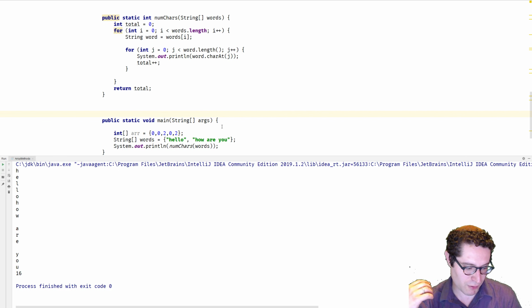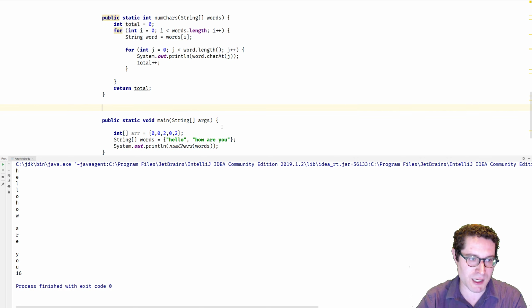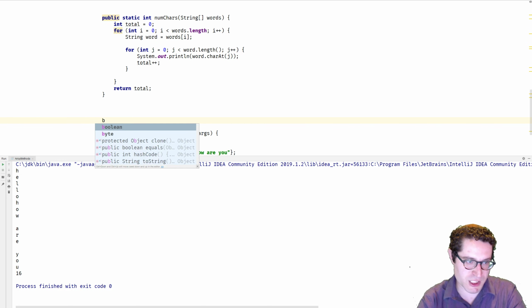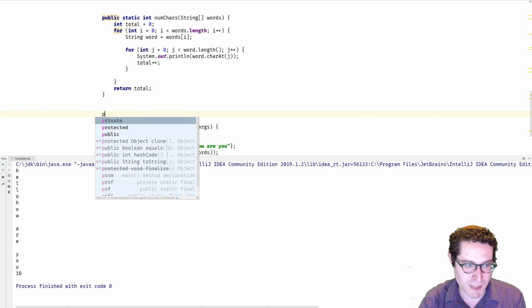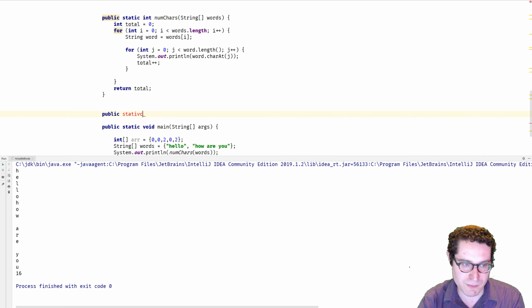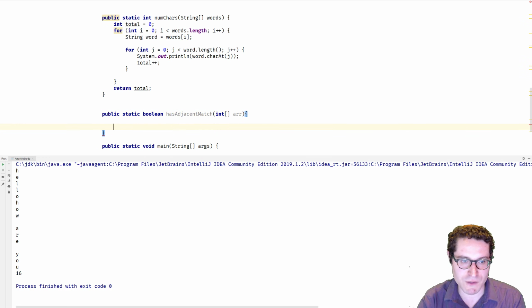Okay, so let's go ahead and do another Boolean one, which is going to be very interesting. Public static boolean hasAdjacentMatch, int array.